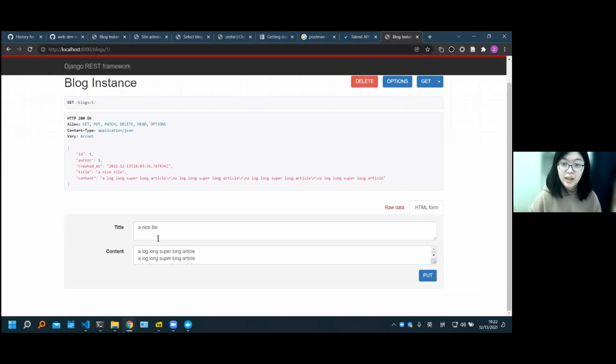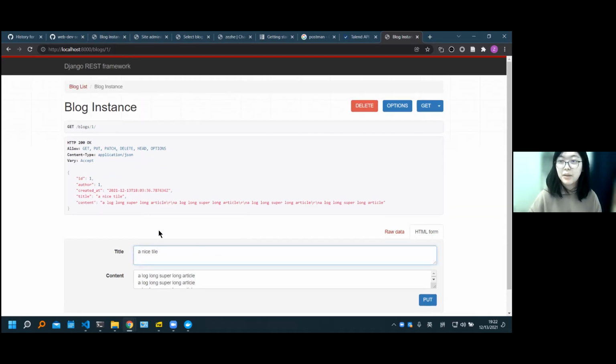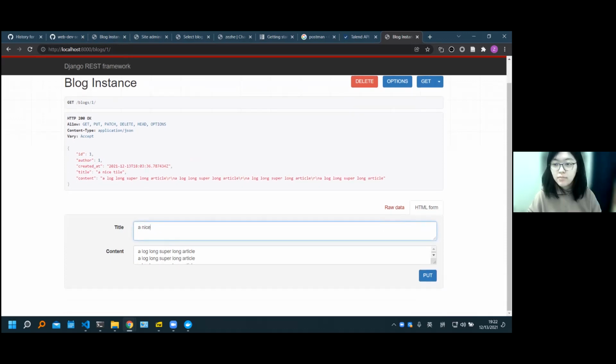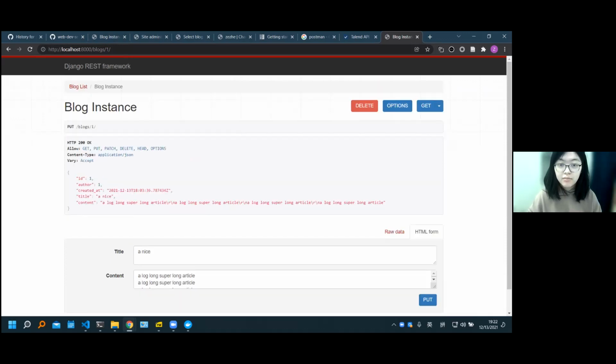It works. And we can also, can we? No, we can't, because in this interface, we haven't logged in. So if I try to modify the content of the block, well, it actually works. Okay, why?